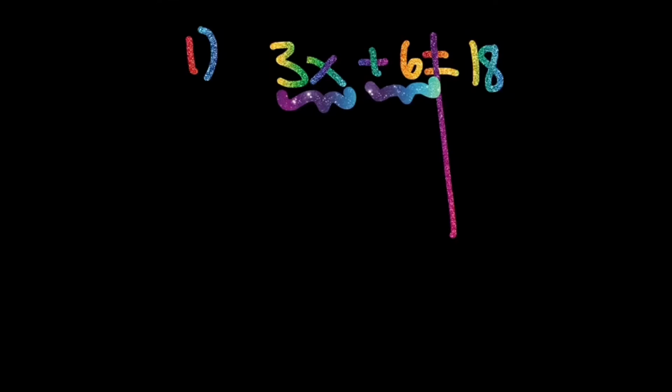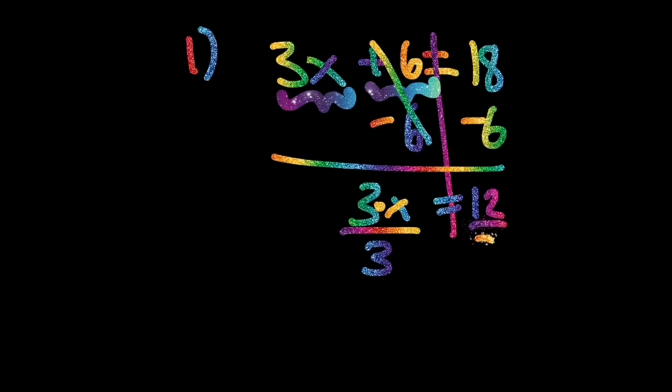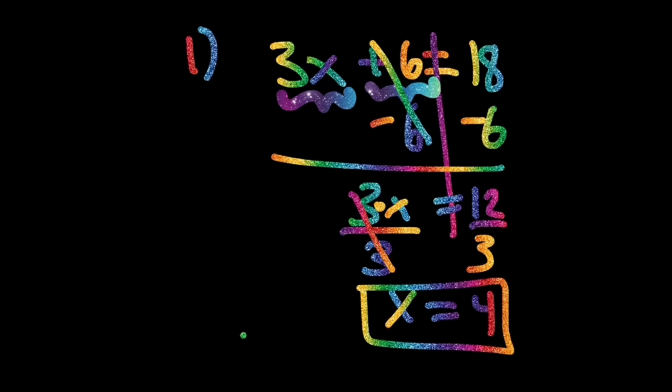So our first checklist would be addition or subtraction, and then we would do the multiplication or division. So first, if it's plus 6, then you would minus 6, right? From both sides. This should sound familiar. And we just write 3x equals 18 minus 6 is 12. And now we have times 3. This is multiplication. We're going to just divide 3 from both sides, and we would get x equals 4. And this would be your final answer.